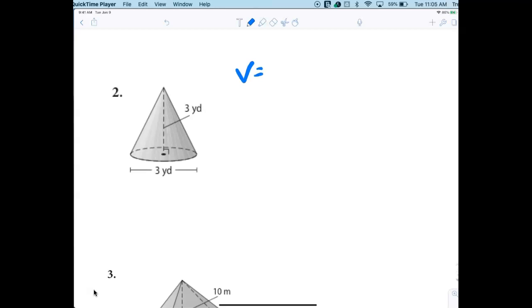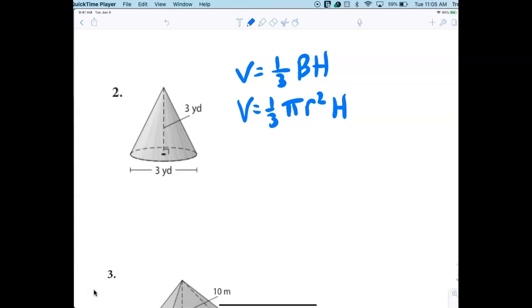1/3 base times. Yes, that's exactly what I want you to say. 1/3, say it again. Big B and big H. All right, so now you have to tell me the base area. Go ahead. I'm trying to teach. Keep it quiet. Go. 1/3 times pi r squared times big H. Good. Now you look like a genius.